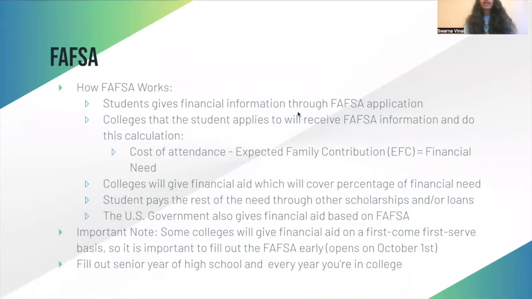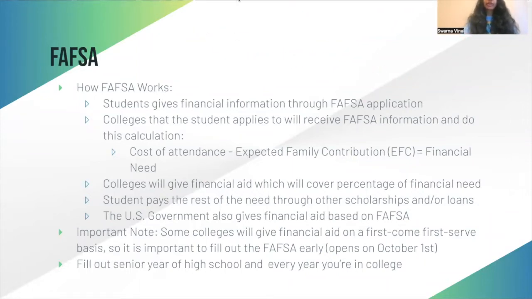And based on this financial need, colleges are going to be calculating, based on a percentage, the amount of money that they'll be able to provide you in order to attend that college. The government will also be using this information to give out financial aid, which we'll be going over in a little bit.